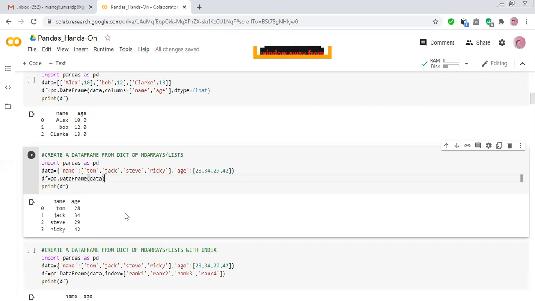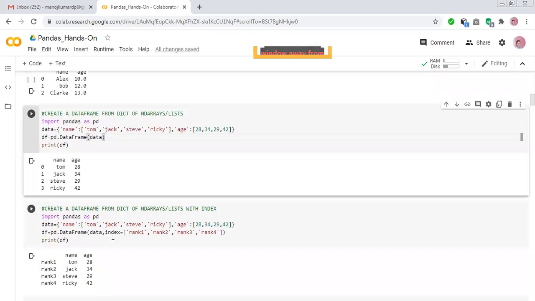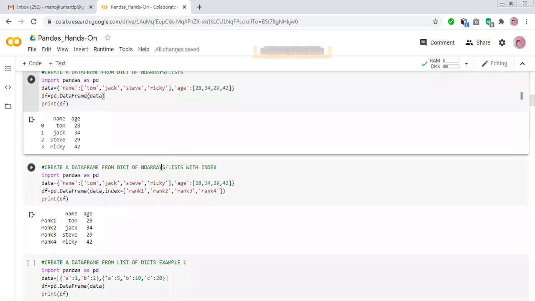Okay, come for the same thing, but now you have to give the index. How you give the data frame from dictionary of list with the index? I have taken the same data, name with the list, age with the list. But in the data frame, you have to give the index.